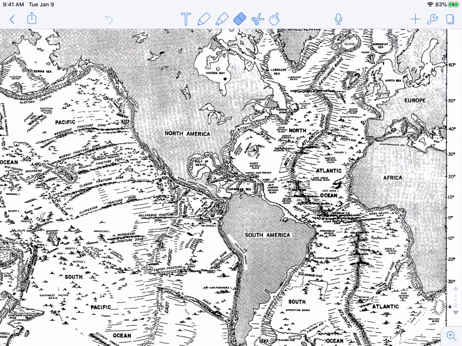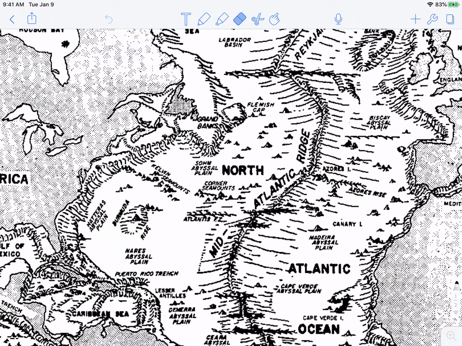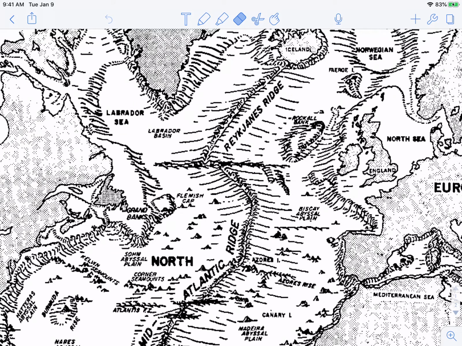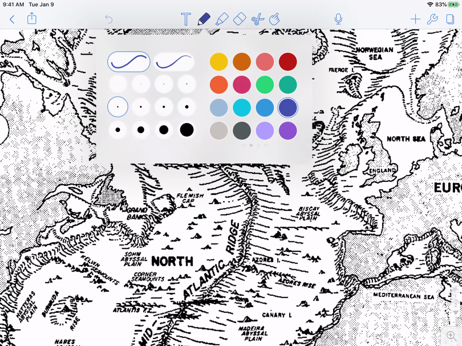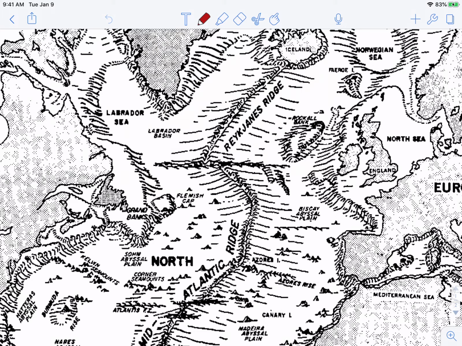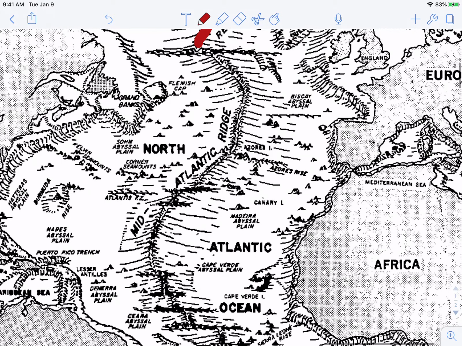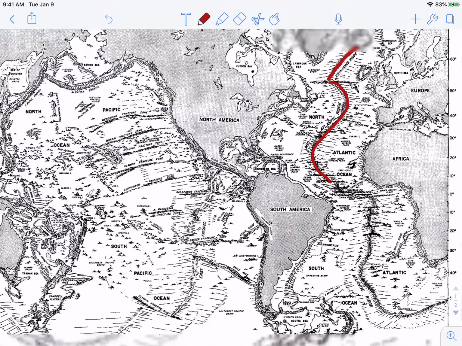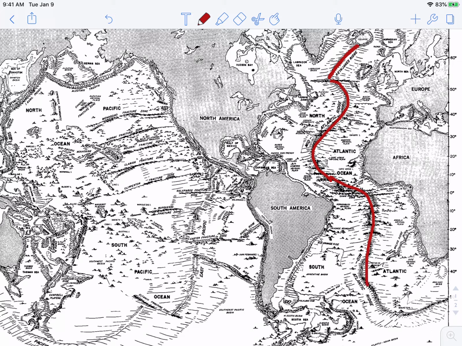Now, to indicate this, what you can do is to start off, and I'll give everybody this one. There's the Reykjanes Ridge, which was already written down on your map. And what I want to do is take my pen tool, get a red pen, or I could use my highlighter, and I want to outline that ridge because it's already been found. Now, right below there, if you see in real big letters, is the Mid-Atlantic Ridge. This can be the next one you write down. The Mid-Atlantic Ridge actually extends the entire length of the Mid-Atlantic Ocean. Okay? So you can start by using that one.